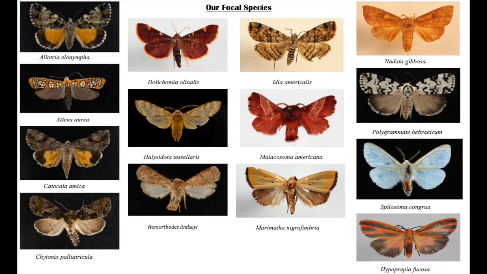All of these focal species are easily recognizable and abundant at all of our collection sites, which allows us to get accurate species counts and emergence data. It's important that a species can be found at all three sites. If a moth species is absent from one or more of the sites, we cannot compare the emergent times between all of the sites.